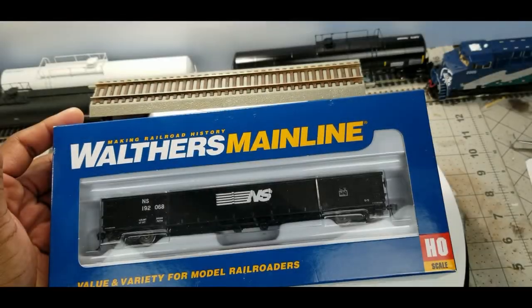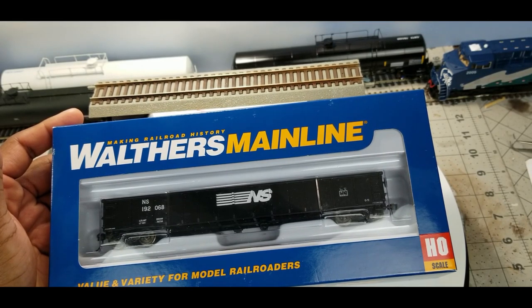Here we have an HO scale Walthers Mainline 53-foot smooth side gondola. This is a Norfolk Southern 192068. So let's unbox this.